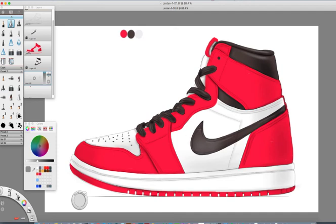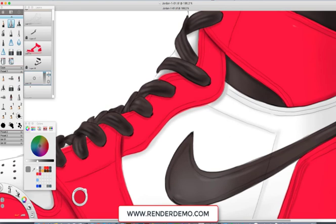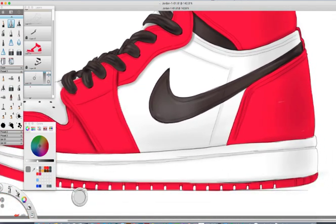And then I forgot over here, our logo and this eyestay piece, we have a shadow here. This is of course on top, and you can see I started the shadow here. Let me get in closer. I started the shadow on the black area, and then I forgot to put that in here. So go ahead and do that. And since this is an overlay piece, I'll carry this shadow that's happening on the red, pull that back down. Be a little bit of a shadow on here.